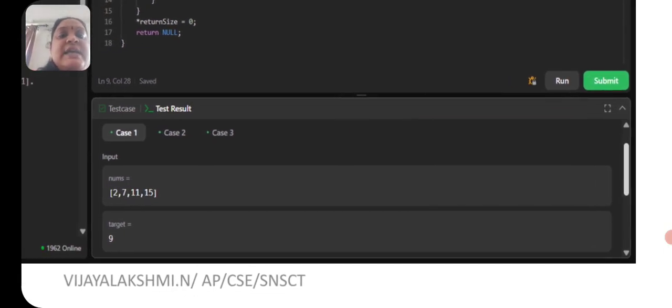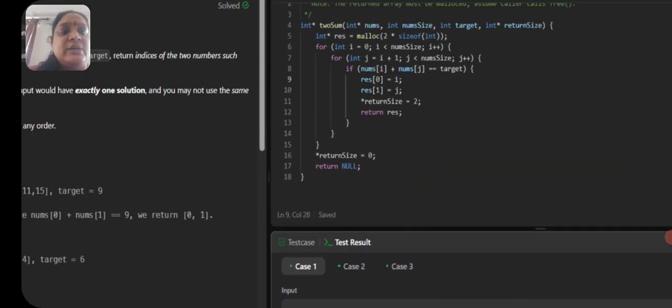So here is the test case, and probably LeetCode is meant for your program is correct if and only if the test cases have been cleared. So normally they will have 3 cases. Here I have shown you the result of test case 1. So my target value is 9. So if I add the index value 0 and index value 1, where 2 plus 7, I can reach the value 9 here. So this is what the program says about LeetCode.